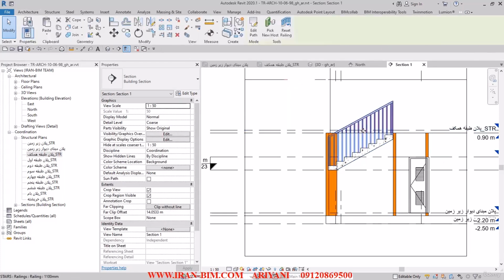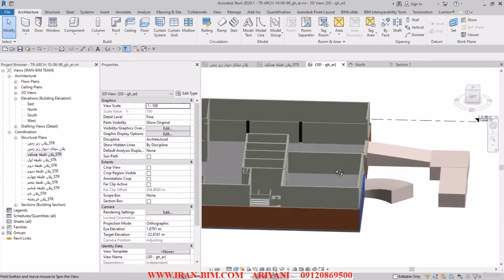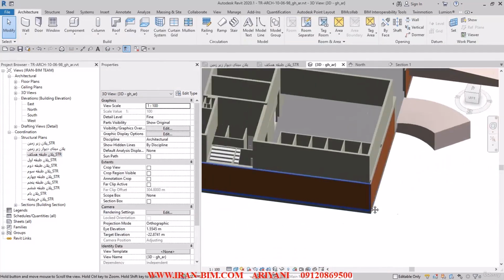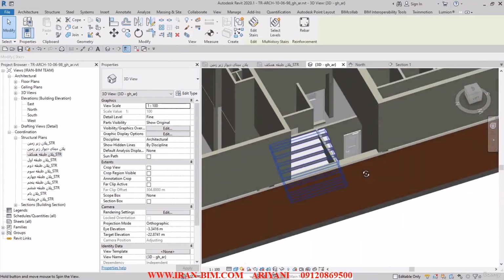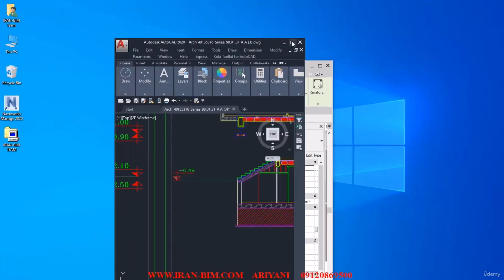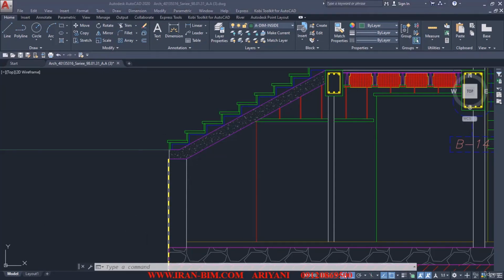So I select the fence over here and I delete them, and we'll know what to do with them later on. So we go to this other view as well and then delete it again. So now we're right under the storehouse wall here. Let's see in the CAD file, and as you can see, this is the warehouse wall right here that links up with this stair over here.